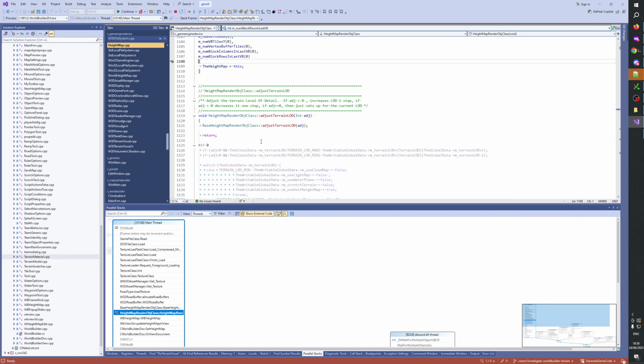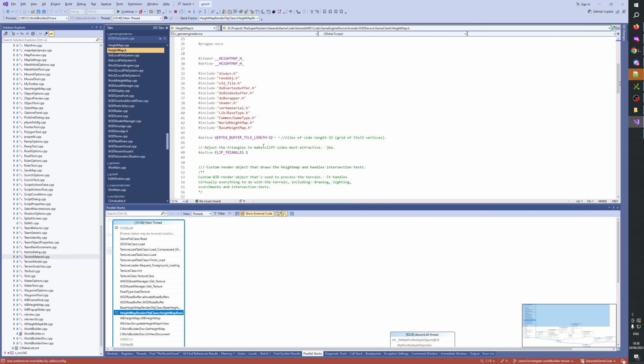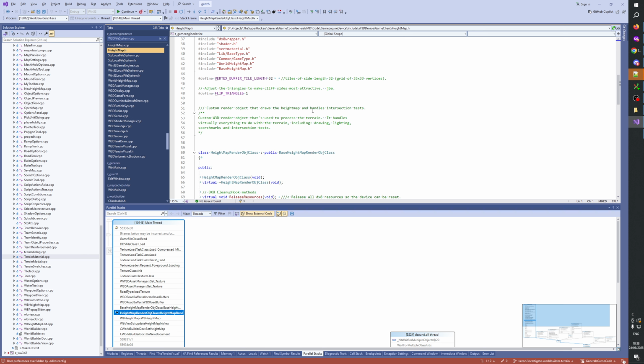This looks like the class that would render the stuff. The height map.